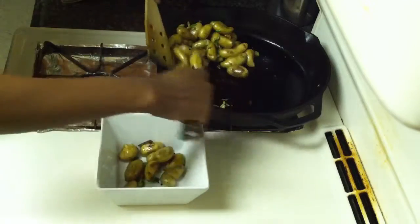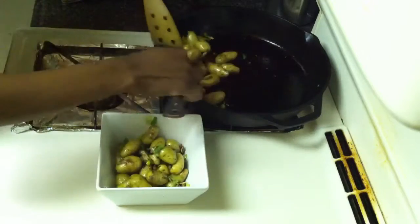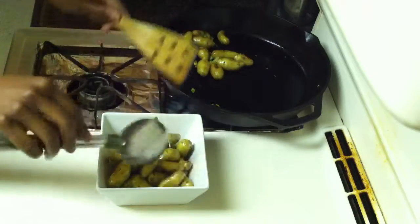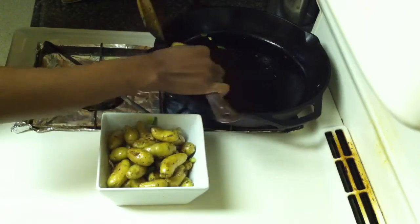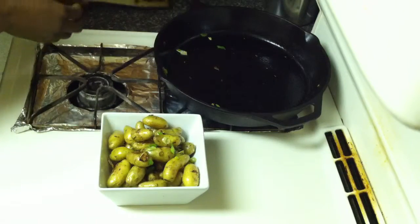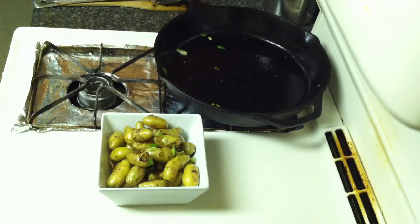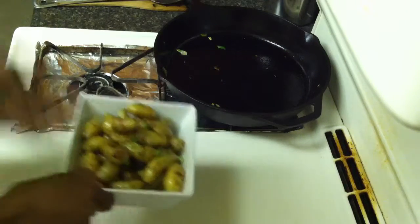So I'm going to put it in the serving dish. And that looks really good. If you're serving it with something that's already salty or well seasoned, you still want to season them with salt, but you might want to ease up on the salt a little bit. Just make sure you don't overload on salt.